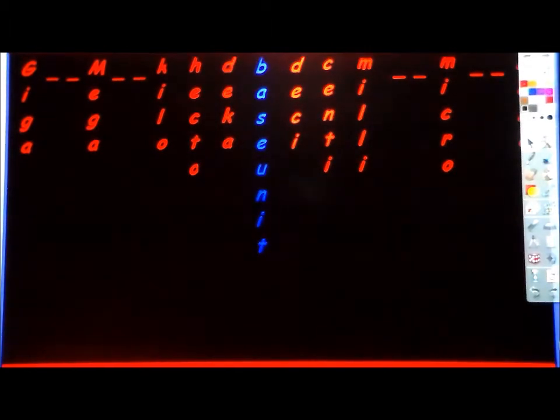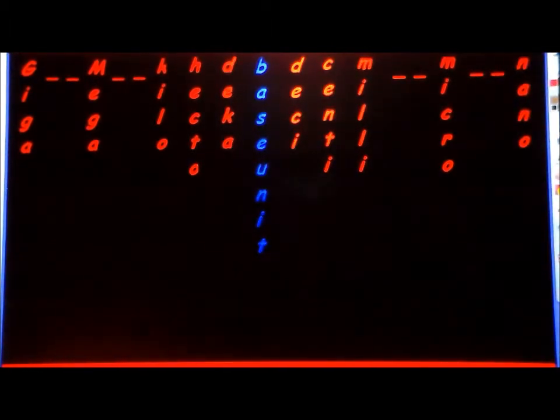Now, what I have here is a chart that has all of the prefixes in it that we're going to use and more. We start out with a base unit. This can either be meters or grams or liters. Then going bigger than the base unit, we have deca. Then we have hecto. Then we have kilo. Then we skip two spots that we don't really need the names for, and we go to mega. We skip two more spots, and we go to giga. These are very common in using computer storage.